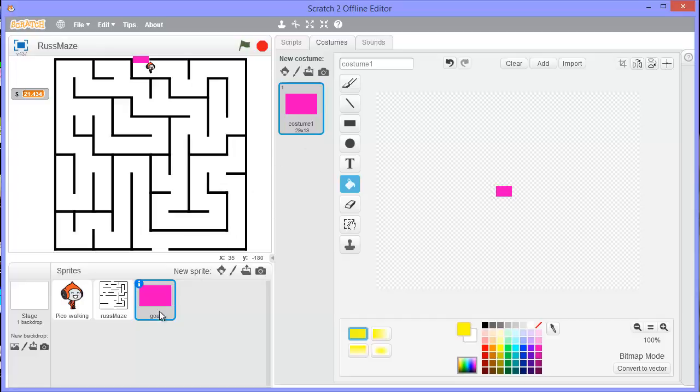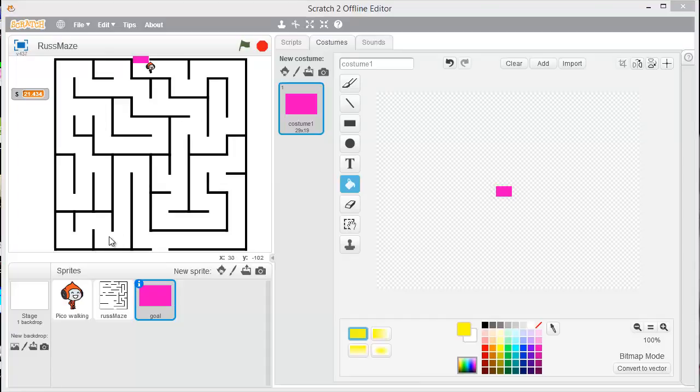The pink dot was exactly the same thing. All I did was I created a new sprite and drew a pink square in the middle of it. Doesn't matter what color I use. The reason that I want a color of something is that I can program it to say that when my character hits a particular color, stop the game. So that's how that part of it works.